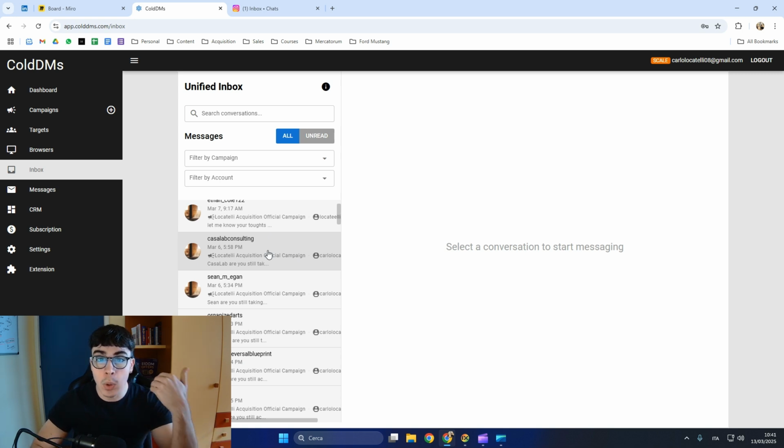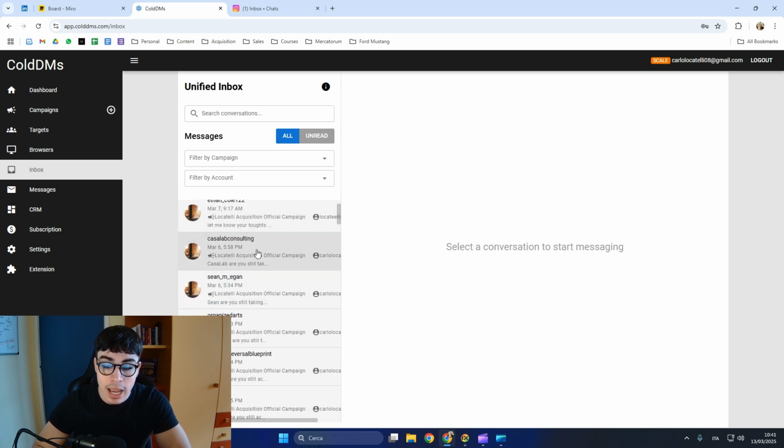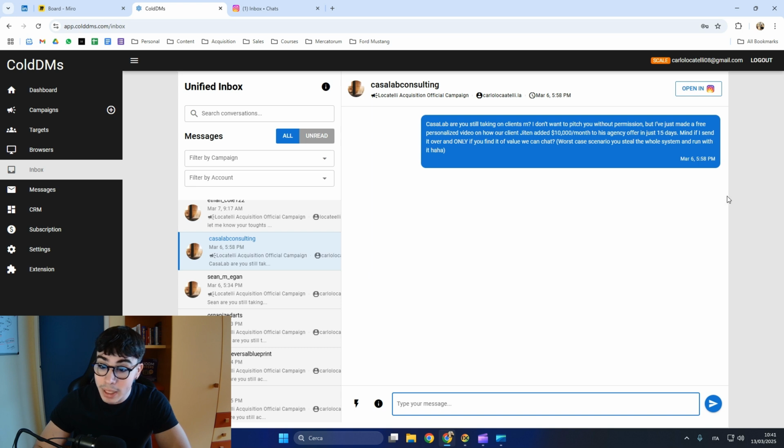Also, if you're using multiple accounts like I'm doing, having to switch between like 5, 10, even 20 different accounts is a freaking mess. So what you can do is you can use this Unibox function that pretty much allows you to check all of the replies that you've gotten in one single place, and you can directly then reply from the actual Unibox. So this function is absolutely insane.